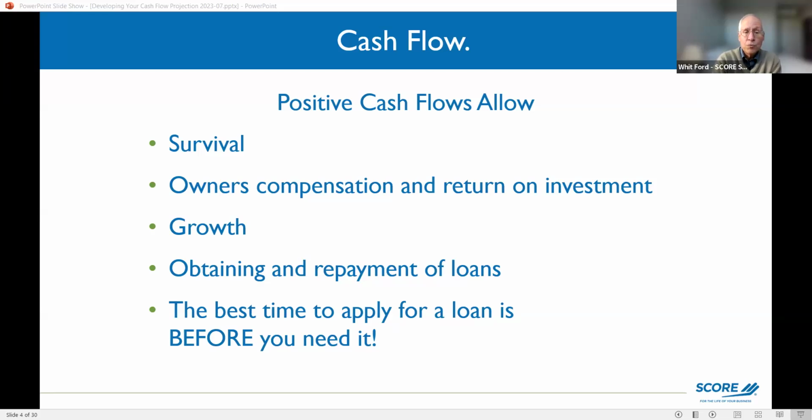Fourthly, if you are going to be seeking loans, or if you have loans to repay, you need to be generating cash. Banks will usually look at your cash flow in deciding how much of a loan they are willing to make to you. And if you're repaying your loan, you need to have enough cash being generated to make the monthly payments. And I would just add as an aside that the best time to apply for a loan is before you actually need it. That demonstrates to the lender that you're doing your financial planning and can see far enough ahead to foresee the need for a loan. And the best way of looking that far ahead is often by doing a cash flow projection.